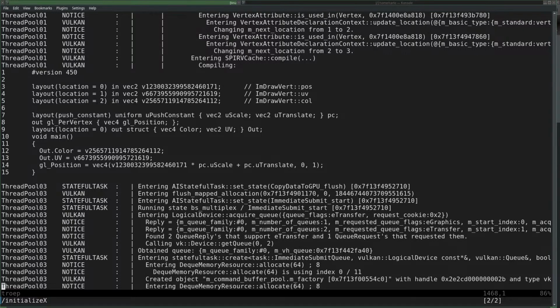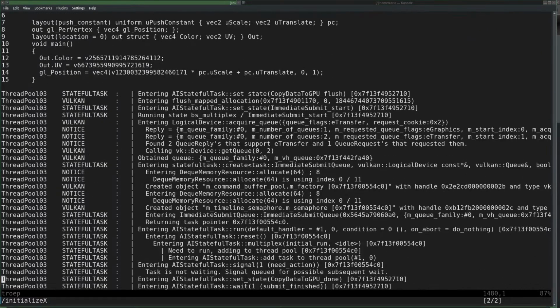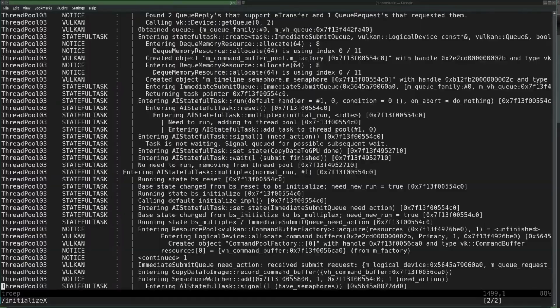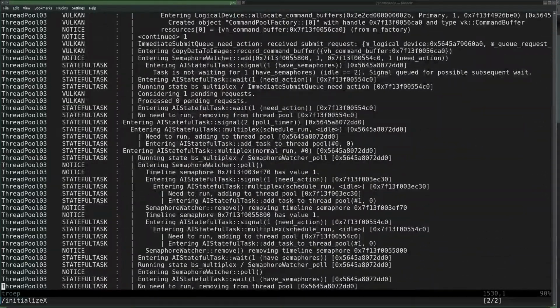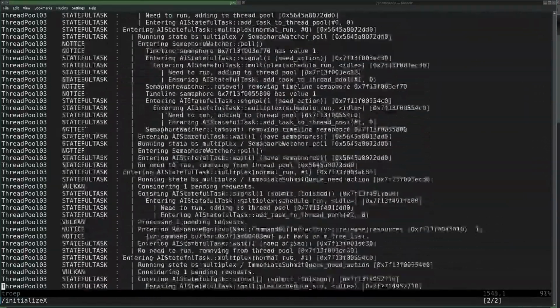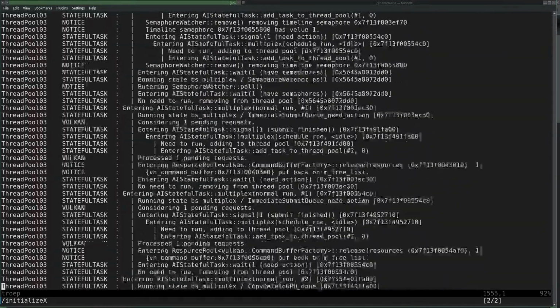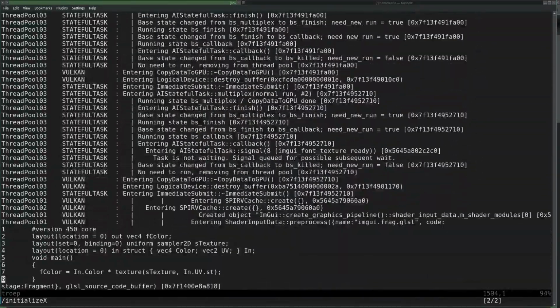I have 32, but it is complex enough as it is. So now only thread pool 3 is still not busy compiling stuff. It does a lot of stuff. I don't know what. I don't think it will compile stuff because it's reserved for uploading something.